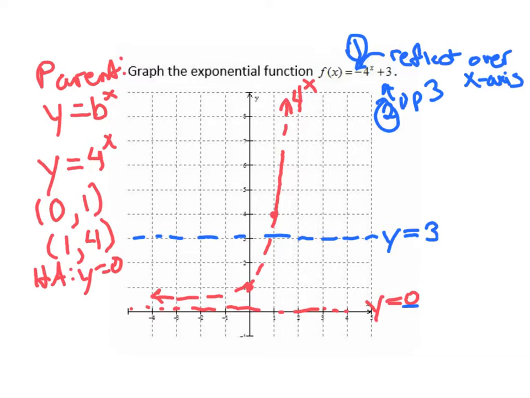Now I'm going to move the 2 points. So starting with this point at (0, 1). If I reflect it over the x-axis, that's going to flip this down to -1. And then from there, go up 3. 1, 2, 3. So I'm going to land here at (0, 2). I'll plot the point here. Okay, transforming the second point that was originally at (1, 4), because the base is 4.